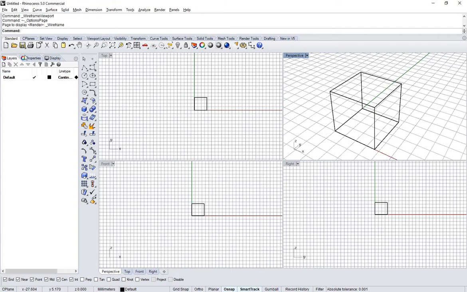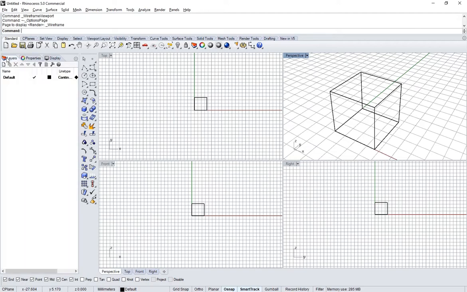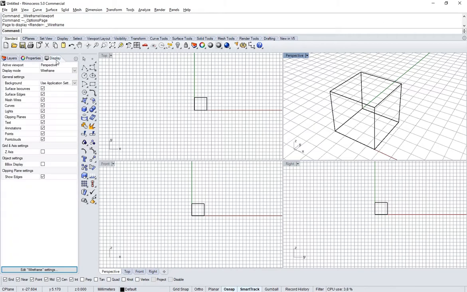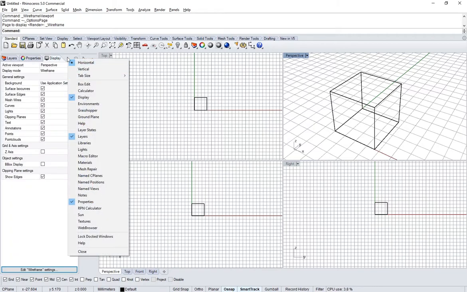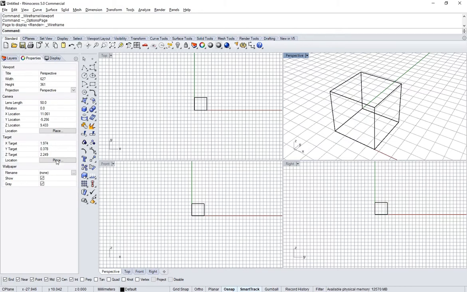The next part of the Rhino interface are these tabbed panels. And when you first start Rhino, you probably get these 3 panels, although you can select other ones by right-clicking on the tab area and then selecting your panels from here. The most important 2 panels to keep in mind are the Layers panel, which organizes your layer structure in your file, and the Properties panel, which shows you all the properties of the selected object. So without any object selected, it shows the properties of the actual viewport.